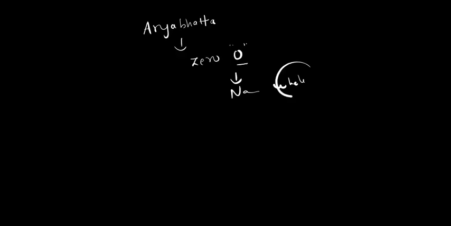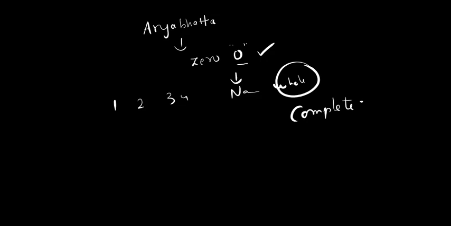After that, Aryabhatta, our Indian mathematician, introduced something called shunya, zero. Without this zero, he believed that numbers, natural numbers, are not whole, are not complete. So he introduced this zero to indicate there is nothing. To indicate one, we write one. To indicate two, we write two, 3, 4, 10, 20, 100, 1000, whatever it may be.